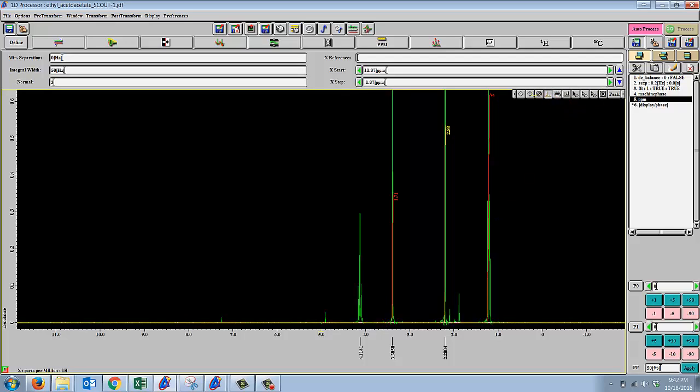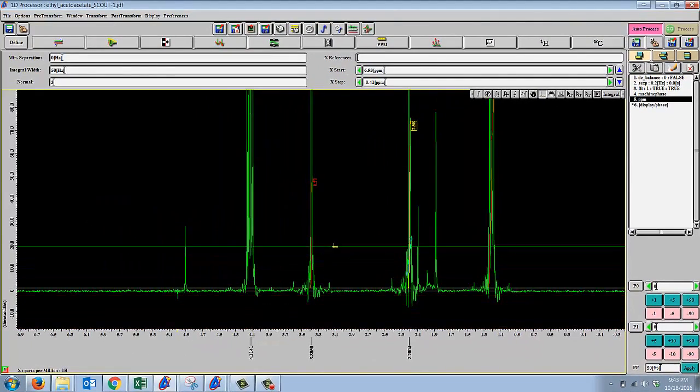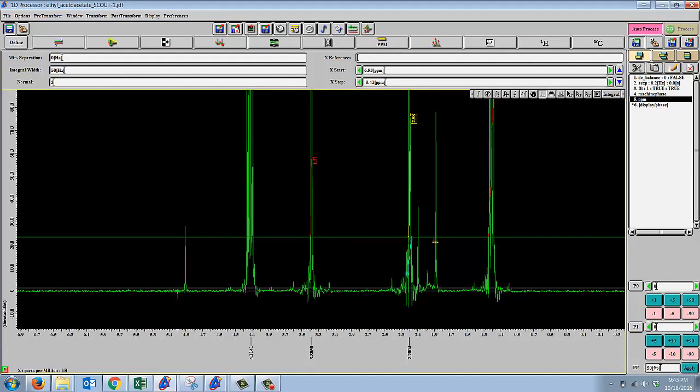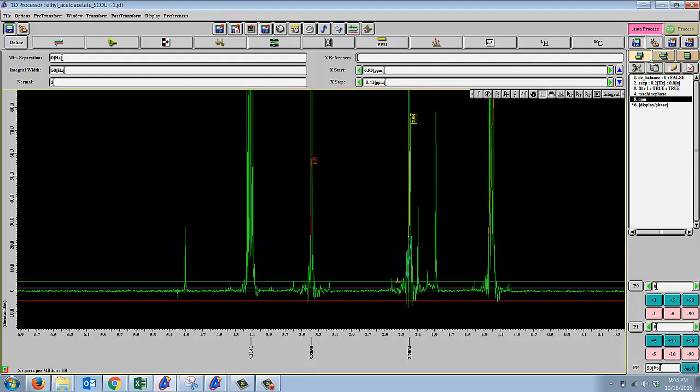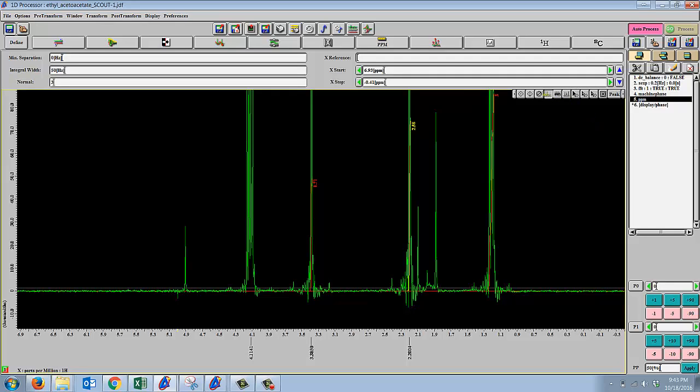Let's say I have a sample that is very dilute and there's a threshold on my sample, so I'm going to zoom in so I can show you. So if you look, there's a little line here on my spectra that if I try to integrate anything below that or put peaks below that, it won't let me. So let's say this line was here, I wouldn't be able to integrate or put peaks. That's just the threshold, and so it's a way that you can set what's a reasonable amount of noise, and anything above that would be your peak. So if that ever happens to you, you can always lower the threshold. It's not super critical in this course. You see the same thing under peak pick.